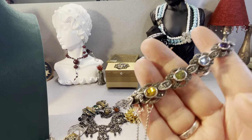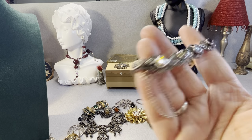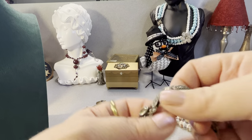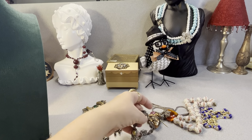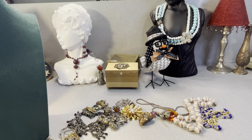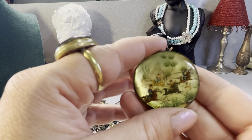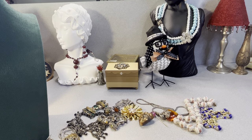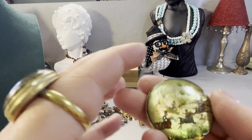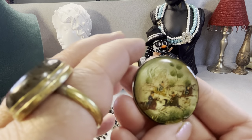Okay, I bought this. I found this. Happened upon sets. Those are gemstones, marcasites, and sterling silver. This is a beautiful bracelet. I really like it. And I hear a lot of beautiful, fabulous, marvelous, magnificent, wonderful. This is from Sue Denim and the Diamonds. I forget what this is called, actually. It's telling a story there. Oh my god, I can't remember. But I got that from Sue Denim the Diamonds. She sells fabulous things.